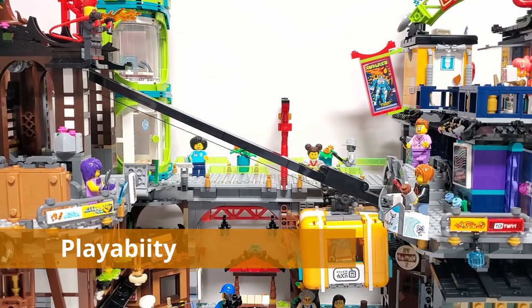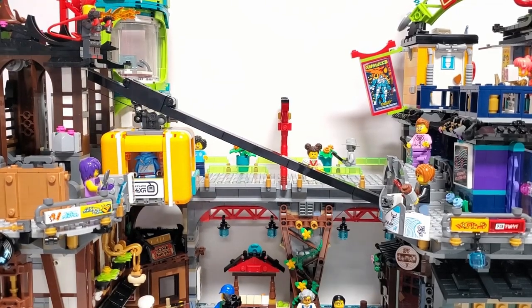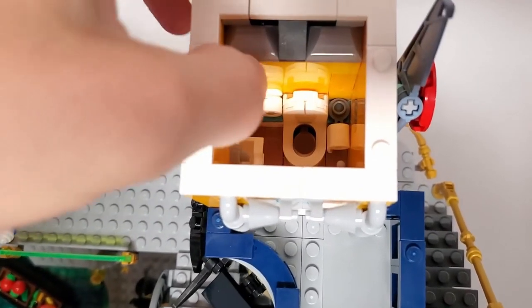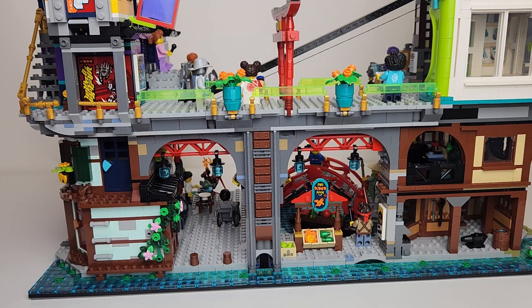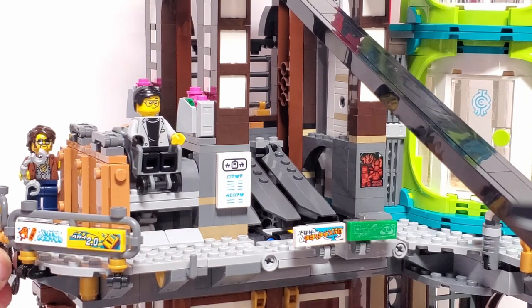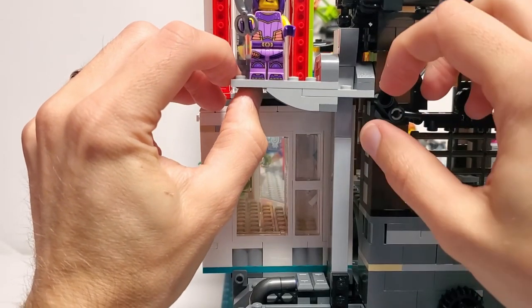There's also a lot of playability. The cable car runs from the old city up to the second level and is handicap accessible. The most modern bathroom in LEGO history contains a flushable toilet — it's pretty ingenious. Just press the handle and the waste flows down a gap in the karaoke bar wall, flows along an under-platform slope, down through the central support column, and out into the water. There's also a platform lift in two spots: one on the front operated by a Technic mechanism, and another in the back that allows you to access the cable car control room.